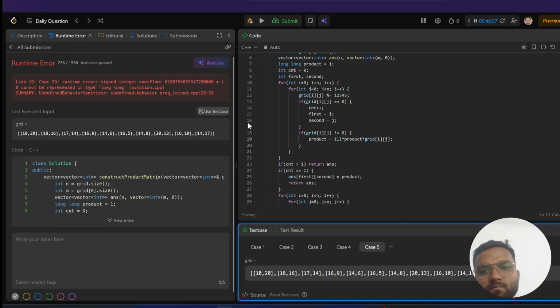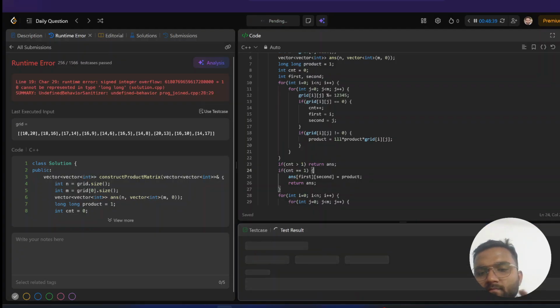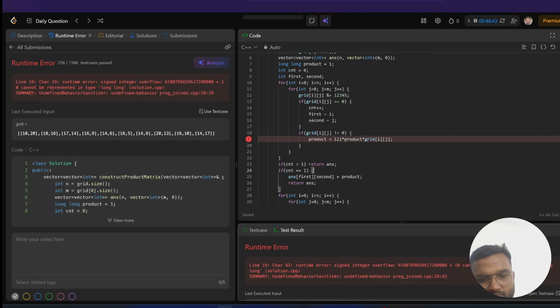Use this. We are making the calculation in long. This cannot be represented in long.